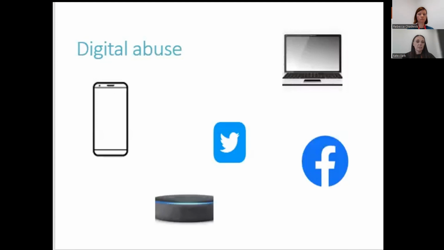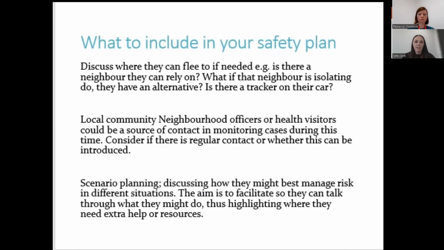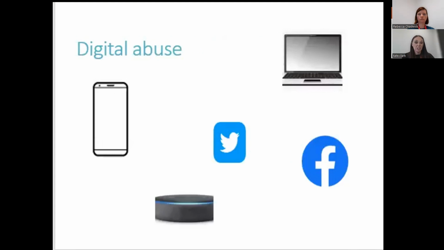So looking at some digital abuse as well, there's various ways that people can be stalked and harassed, especially once a relationship has ended and that power and control has gone from the household. You will find that can continue in lots of different ways. We have people who are constantly harassed via text, phone calls, and social media, which now is absolutely massive. There's so many different apps and things like Twitter, Facebook, Instagram. It's absolutely everywhere at the moment. There's so many different ways you can be hounded and controlled by people.